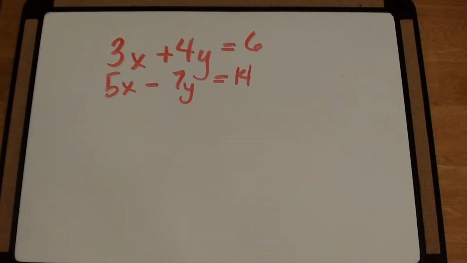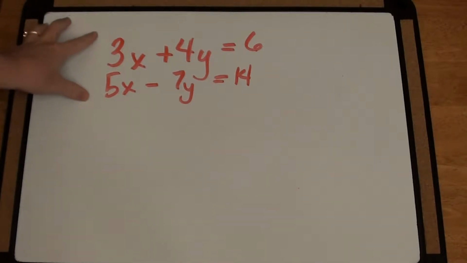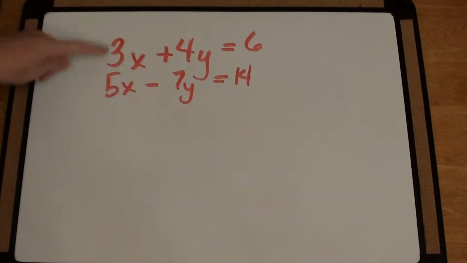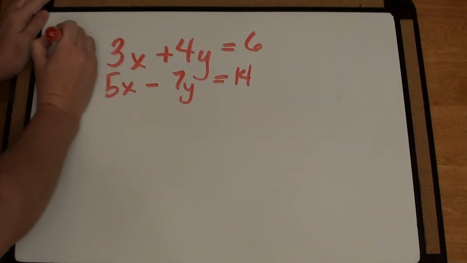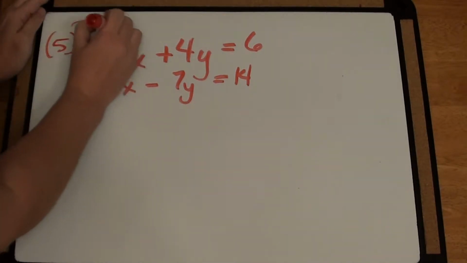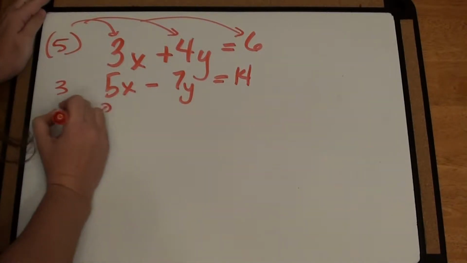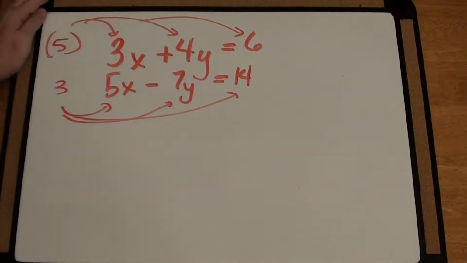This should be a lot of review, but basically the idea is we have a system of equations. This is the second section's example. We have a system of equations that we need to solve for, and in order to do that we need to either make the x's match each other with the same coefficient or the y's match each other with the same coefficient. So I'm going to go ahead and choose the x's. I'm going to multiply this one all the way, every piece of it, by 5. And this one, every piece of it, I'm going to multiply by 3.